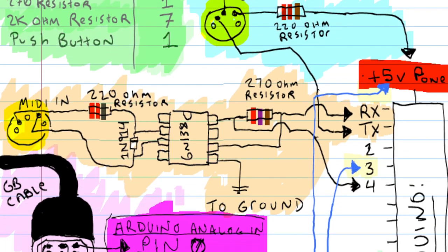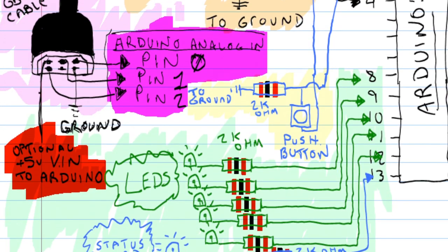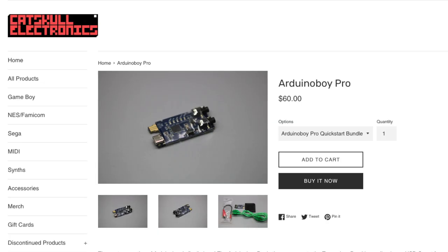Another cool thing is if you know how to code and program Arduinos, it's called Arduinoboy, and you can build it yourself. That was my goal, to build it myself, but then I saw it on Catskull Electronics available for purchase, and I was like, oh, that's gonna be easier, and I know it's gonna work properly. So I'm still probably gonna try to build one day, but it's cool that the instructions are out there.